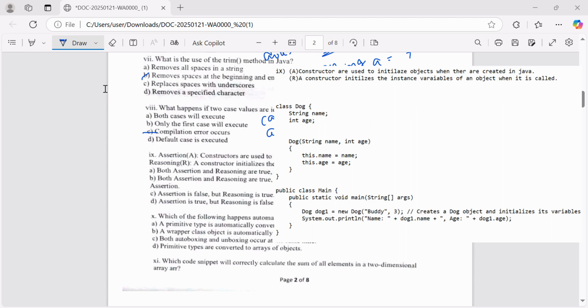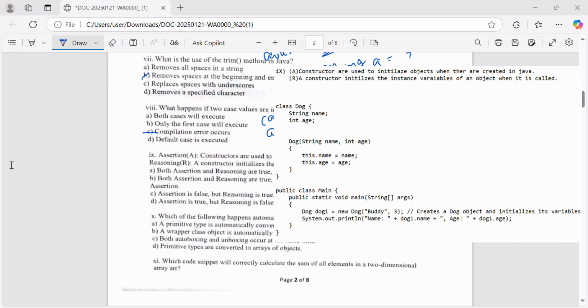The constructor name should be same as what? Class name. Then the string name and integer age, these are the parameter variables for that constructor. Now it's a parameterized constructor. Okay, so this.name is the instance variable that I'm assigning the parameter variable to. To avoid the ambiguity here, for that reason I'm using a keyword called this. Okay, so I am closing this class.